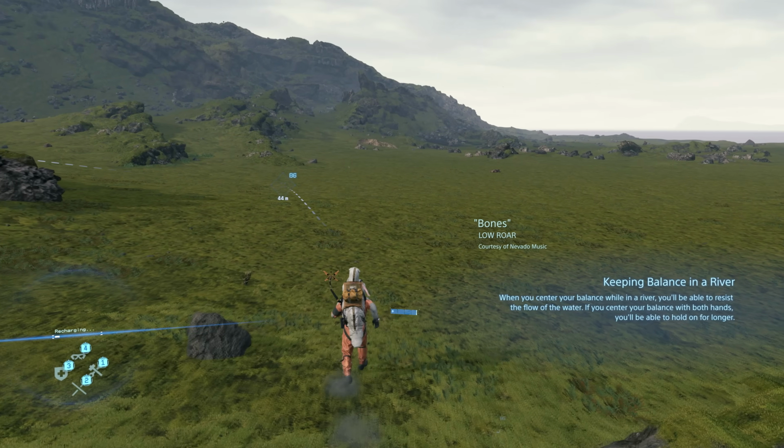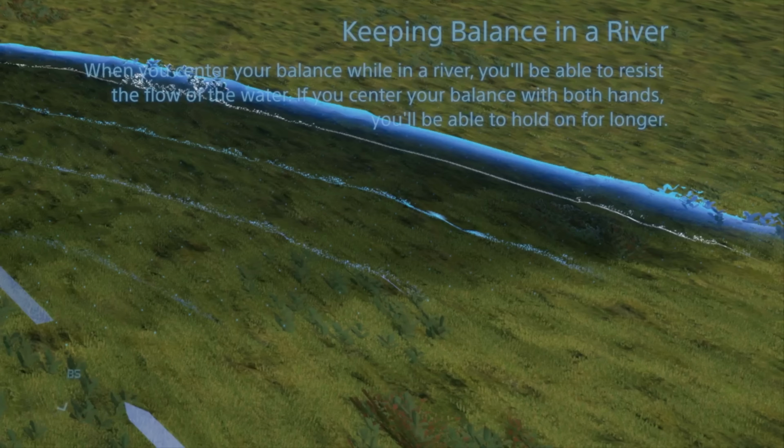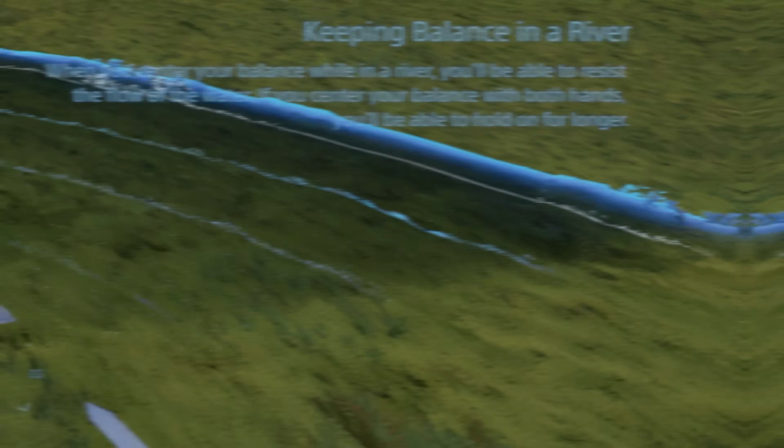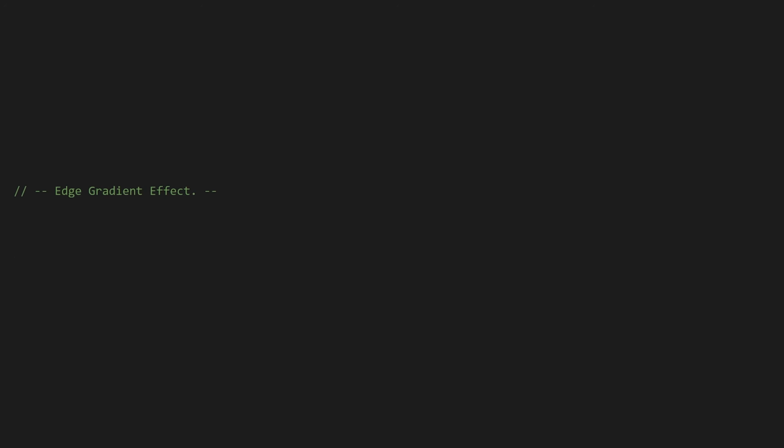Secondly, the area beneath the edge of the scan is darkened. This is vital because it increases the visibility of the effect by adding more contrast with the environment. So, let's start with the edge gradient. Based on my struggle with creating the lines, I decided to tackle this one strategically.